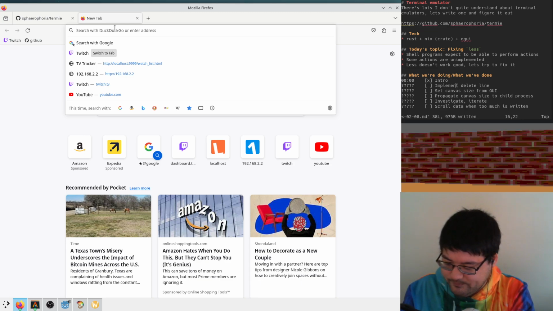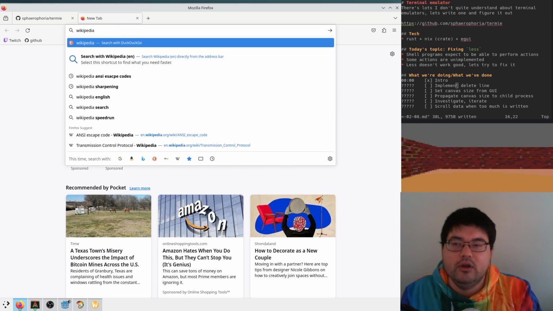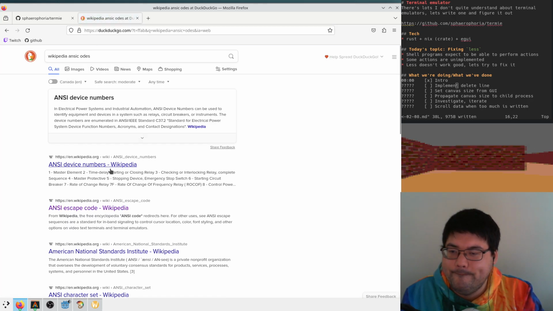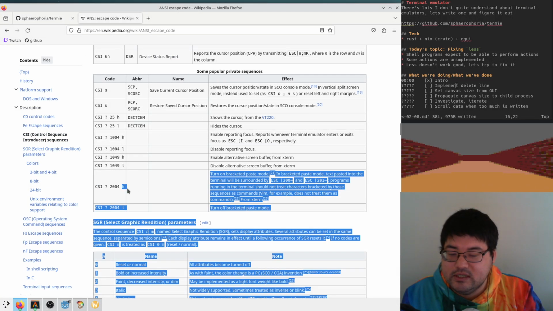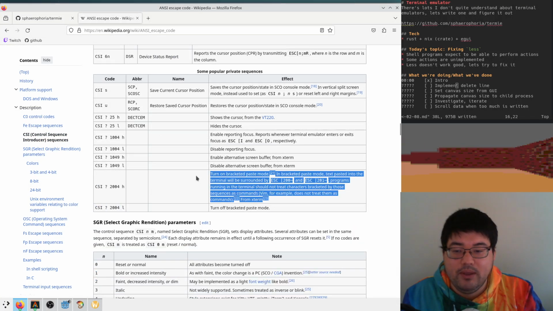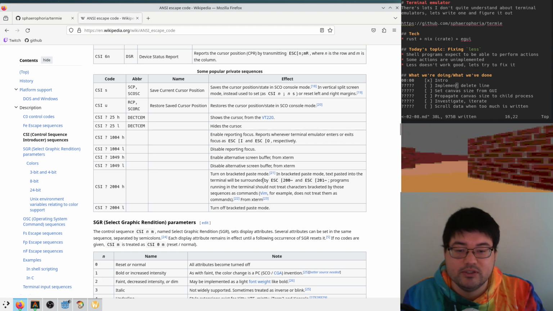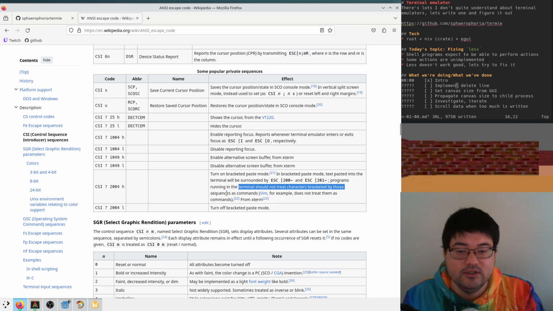We can look at Wikipedia, ANSI codes. I think that's where I was looking at this before. And I remember seeing bracketed paste mode. Text pasted into the terminal will be surrounded by these sequences. Programs running in the terminal should not treat characters escaped by these sequences as commands.